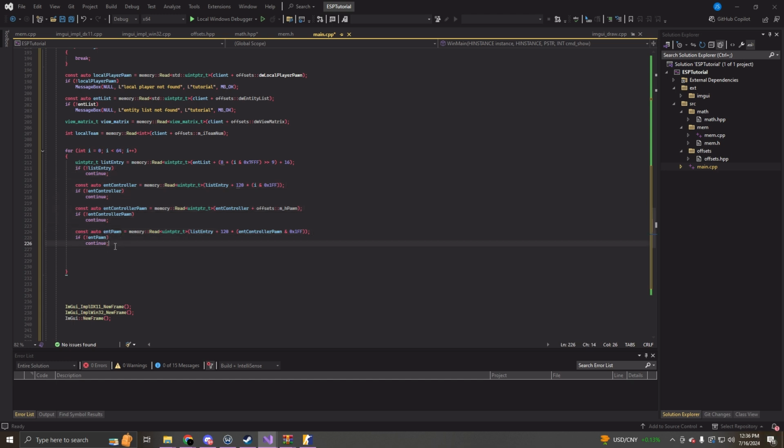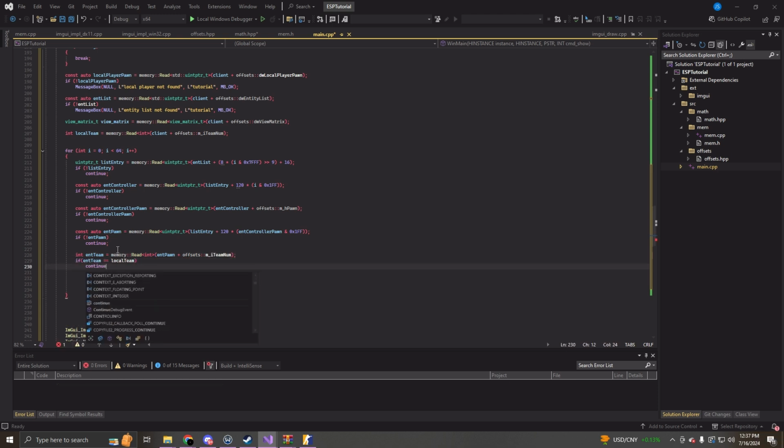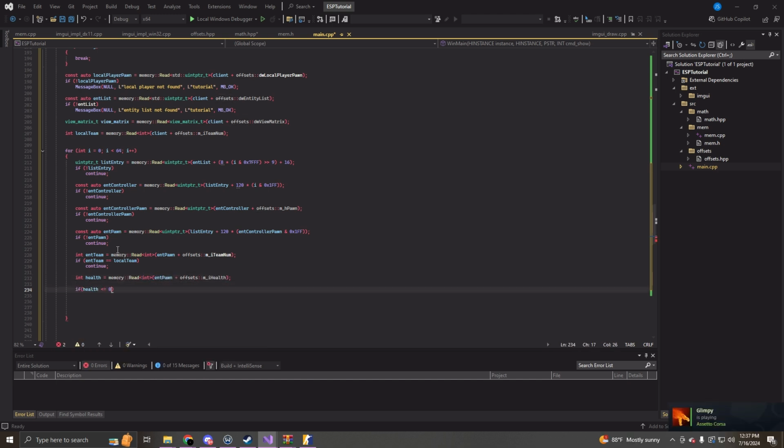Okay, so now we've iterated through the entity list and have our entity, and we're going to make sure it's not on the same team. If ent team equals the local team, then we're good. And now we're going to check their health: if health is less than 0 or health is greater than 0.